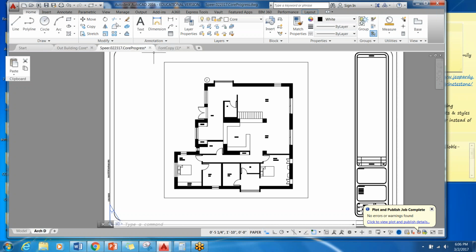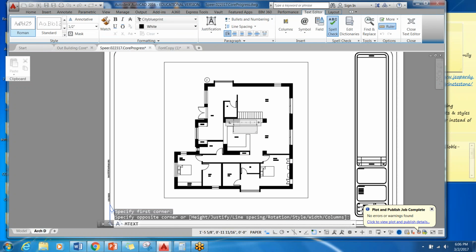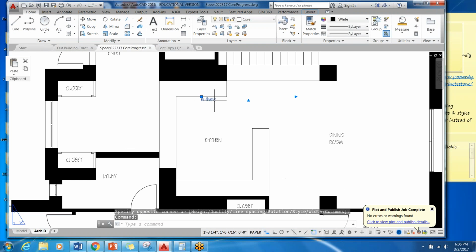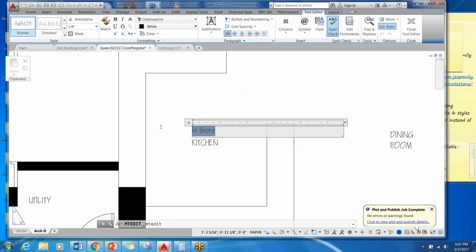So I'm not going to grab my text tool now to test this whole height theory and start typing like this, because watch what happens. Hi there, and it's at 1/2 inch height. Let's see, I'll put it at 1/8 inch height. And I'll select it, make sure that it actually got changed. Okay. So it might work, but it's on top, and I'll show you what happens. Move. So hi there looks close. What about if I capitalize the words and make it kitchen?